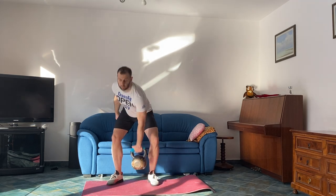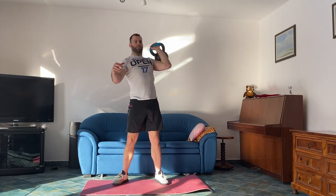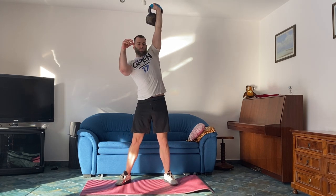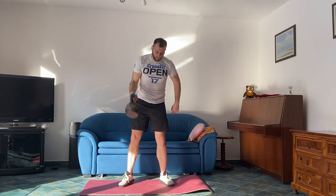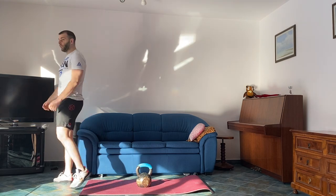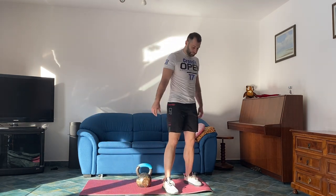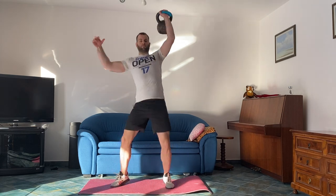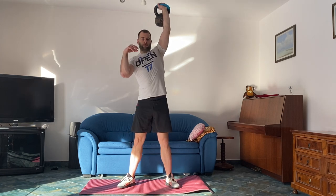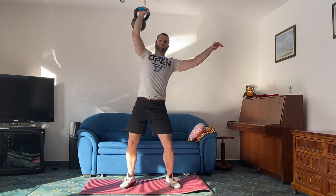Take a short break. And then you're going to do 3 and 3 push presses if possible. Super strong left arm. All right. And then shake it off a bit. And we are going to do 3 and 3 push jerks. Always starting with my weak arm. This is the left. And the other one. All right.